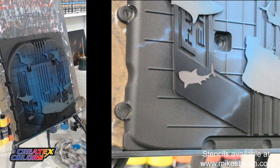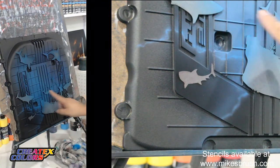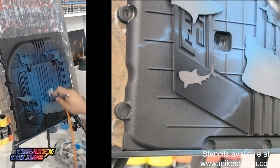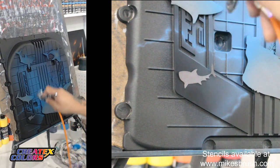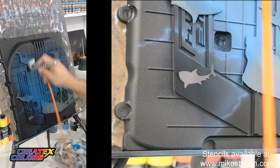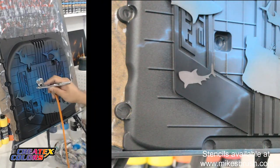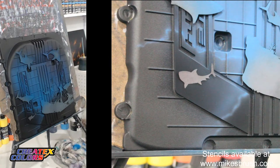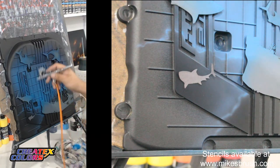Now on something like this that has the ridges, you've got to make sure you hit it from the angles. Make sure you get the ridges on both sides, so no matter what angle somebody's looking at it from, you've made sure you got that area covered in. Just a pro tip right there. There you go.